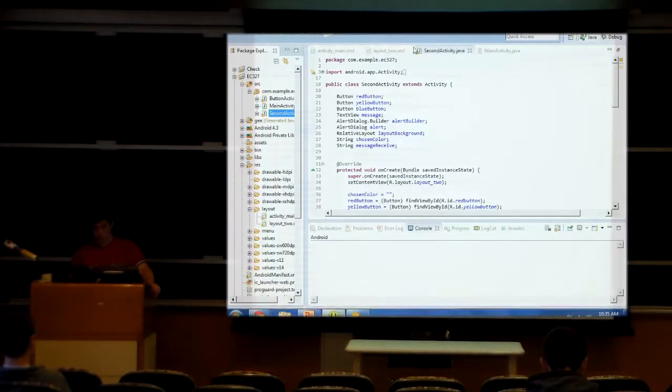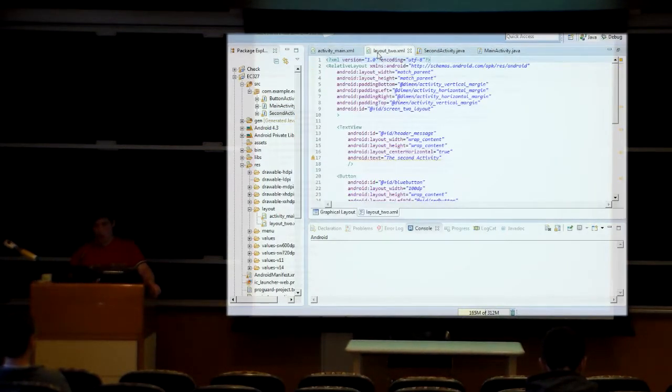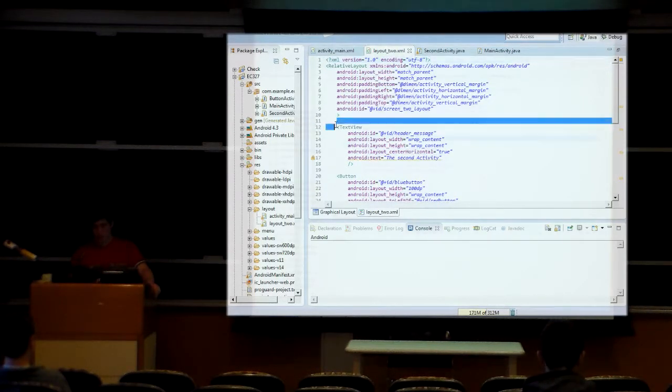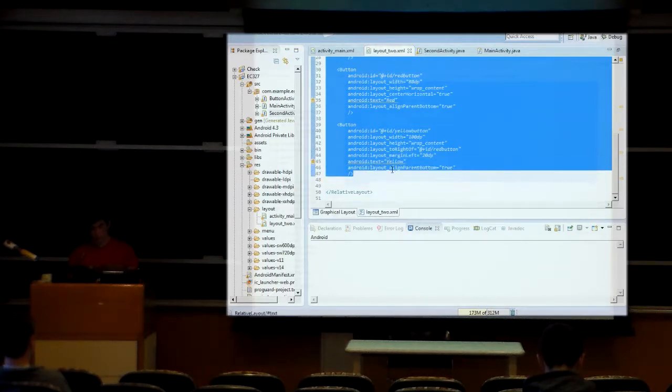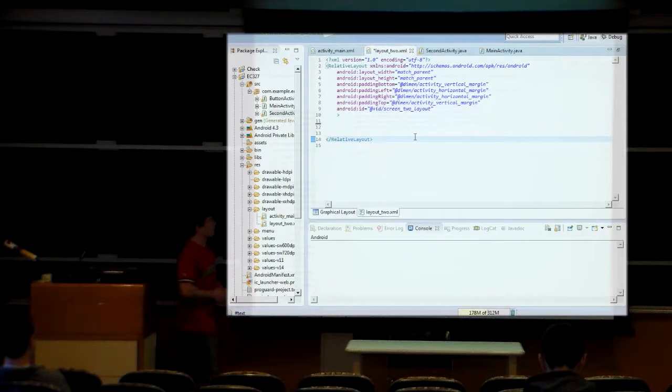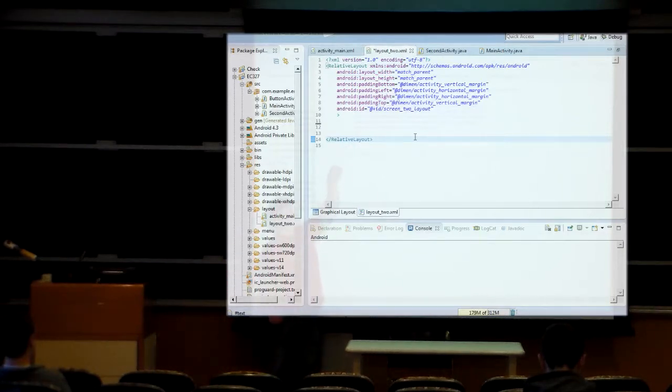So in Android, we're going to go to this. I call mine layout2.xml. So we'll be going to layout2.xml, and as you can see, I already wrote all the code, but here, this is what you guys should have right now. Right in this spot, we're going to make a new text view.